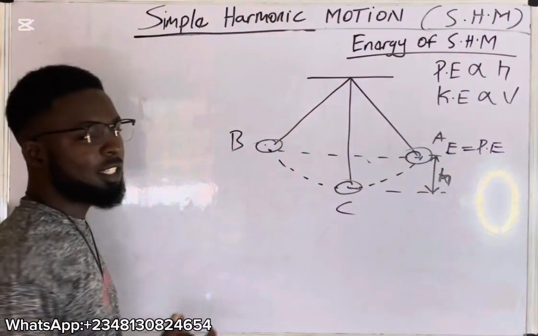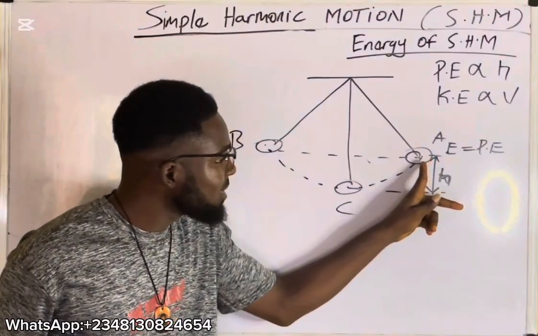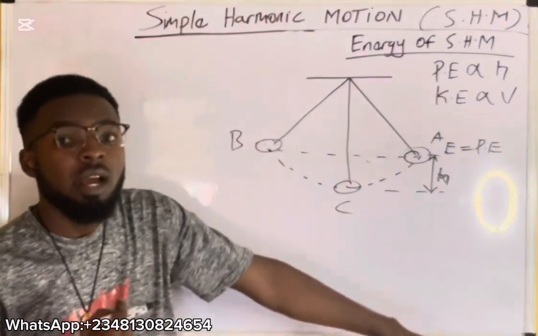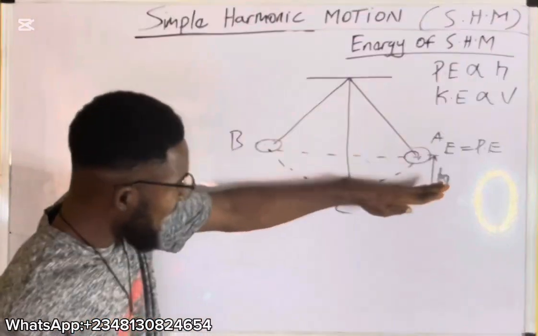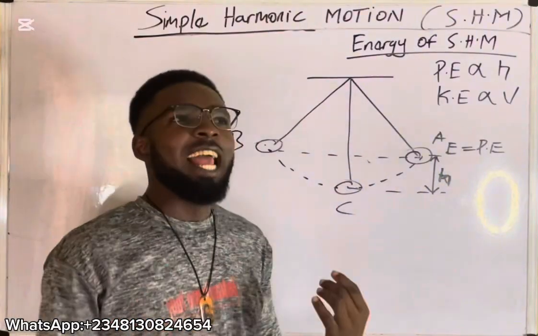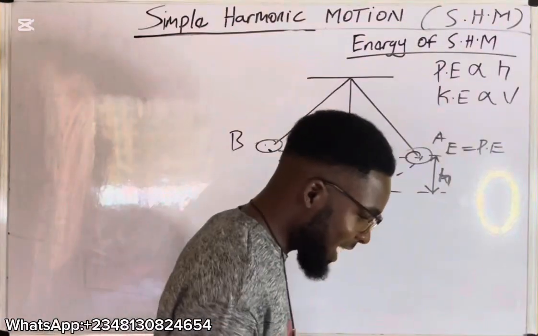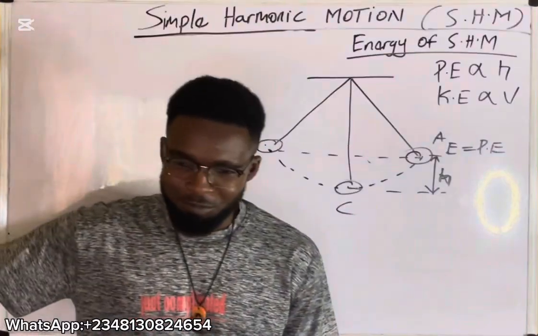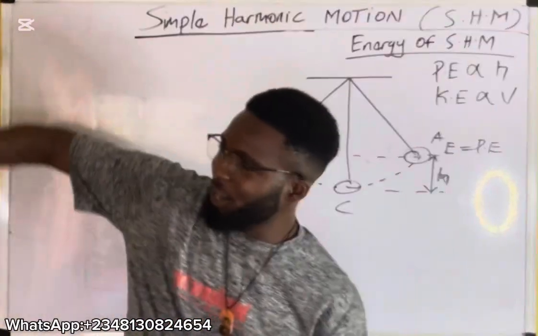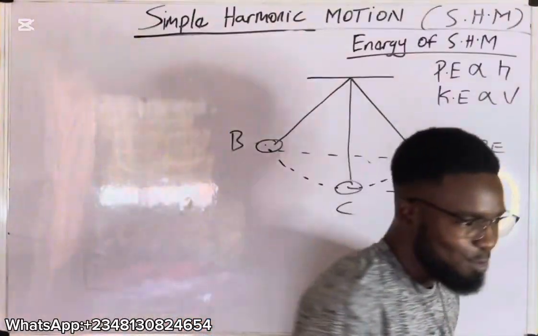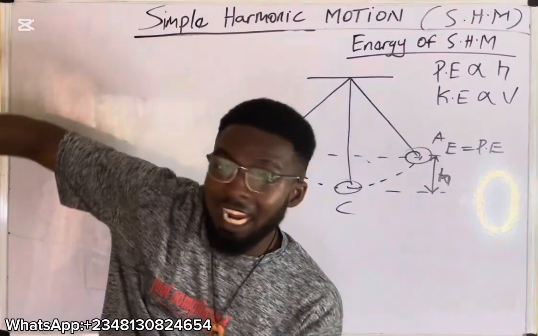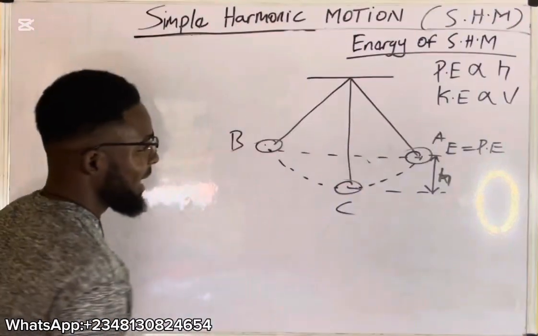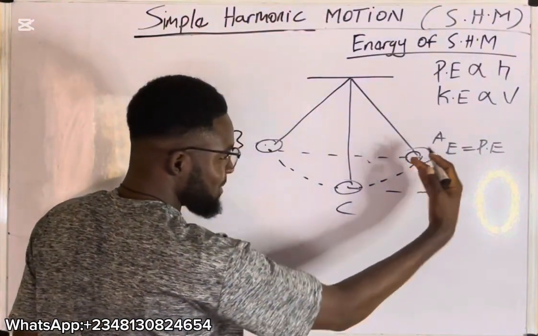So the energy right here is equal to the potential energy. Then if I let it go, you see that the height starts to decrease. A decrease in height leads to what? An increase in speed. It's just like when you sit down on that thing that normally goes to and fro, a swing. As soon as you extend it to a height, you let it go, see the way you move. A decrease in height leads to an increase in speed. That's what is happening here. As soon as the bob is going down, decreasing in height, the speed keeps increasing.